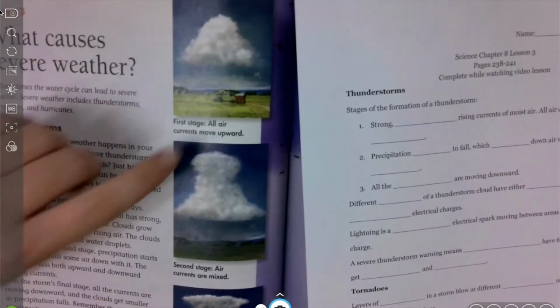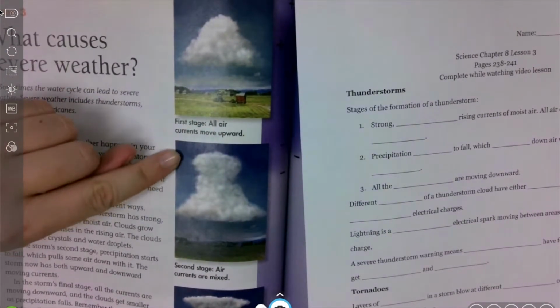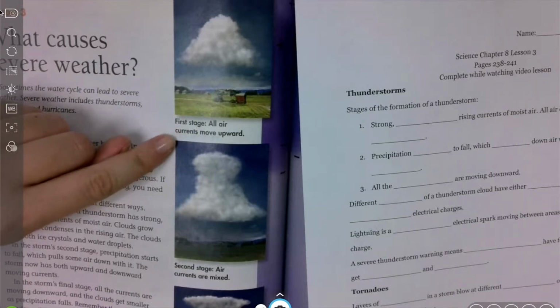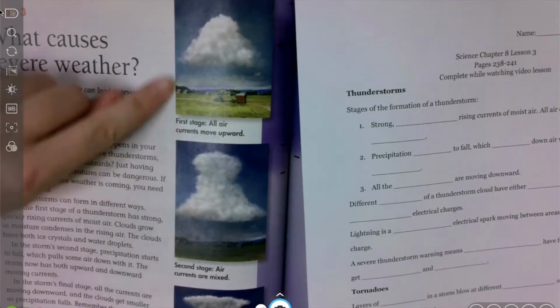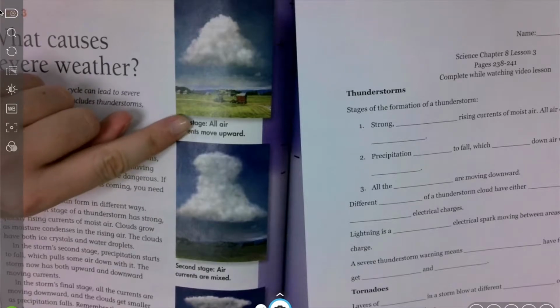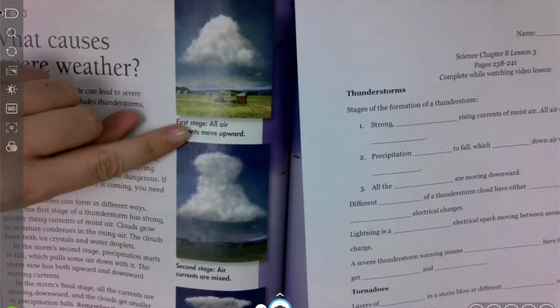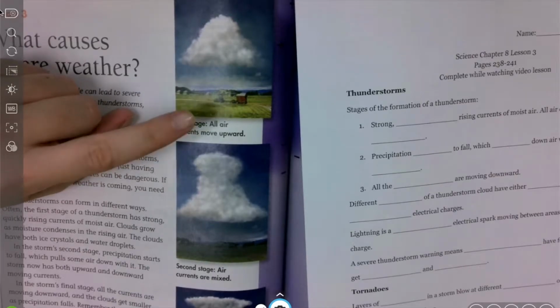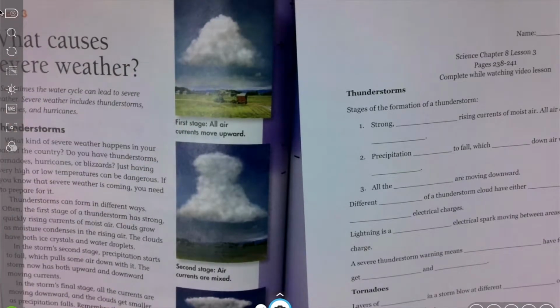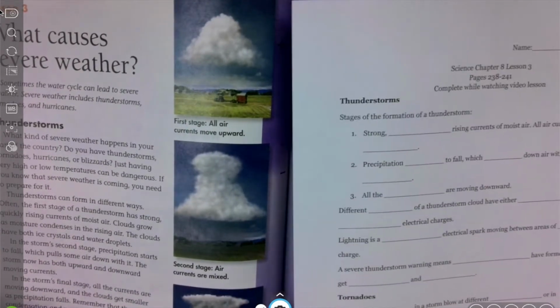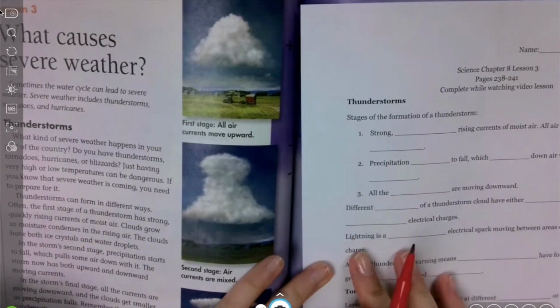So you can see this would be the first one. All air currents move upward, and it's causing those clouds to form. This is where you start seeing those maybe at the beginning of the day, but that's that first stage. So we can write that down in our notes.